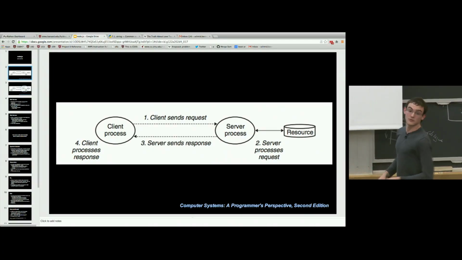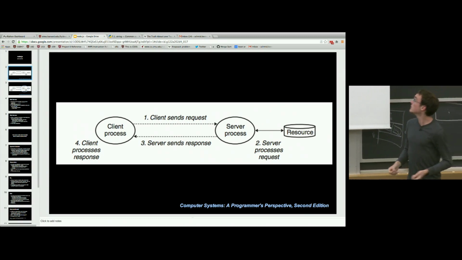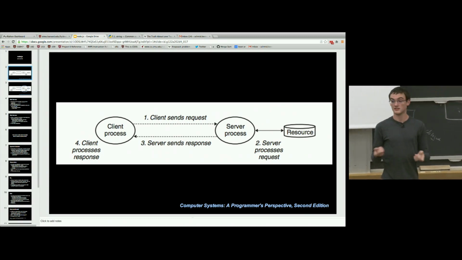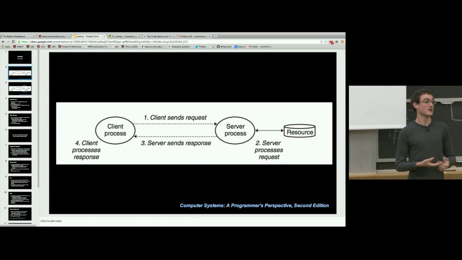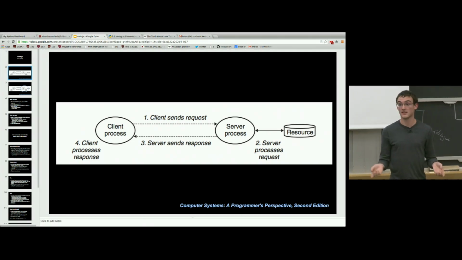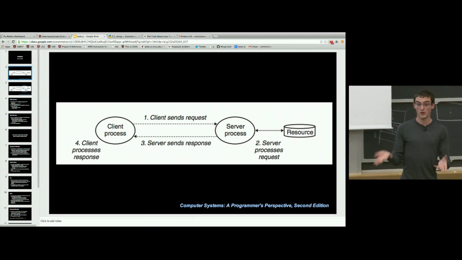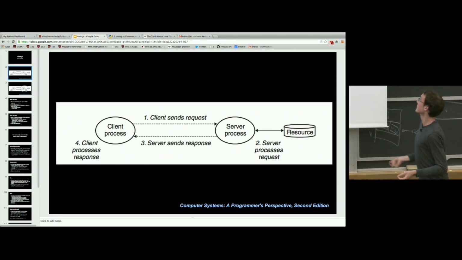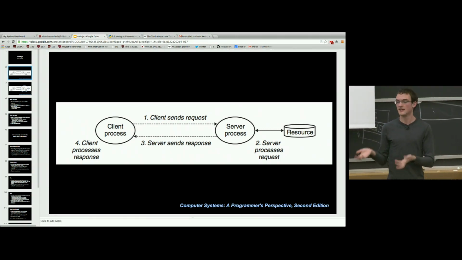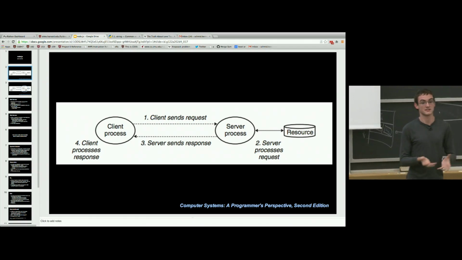Then the server receives that request. You have a web server installed in the CS50 appliance. It's Apache. And this week, when you work on problem set 7, you'll be working with that web server. The server receives that request, and then it has to scratch its head and say, well, what do I do with this?